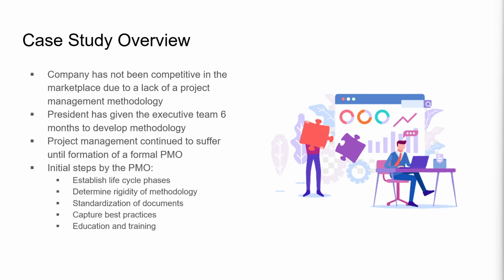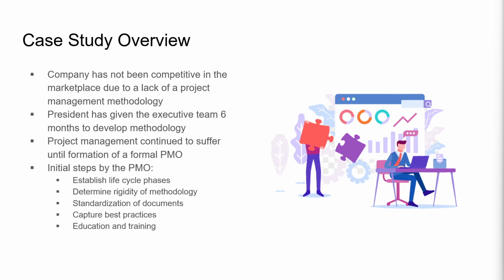The company elected to form a project management office, or PMO, but a consultant warned the executives that whichever business unit controlled the PMO would likely wield a greater level of power than the others. This caused reluctance amongst the executive team, as they were unsure how their departments would be affected in the long term. During this period of hesitation, project management efforts continued to suffer until the executives finally formed a PMO that reports to the Chief Information Officer.